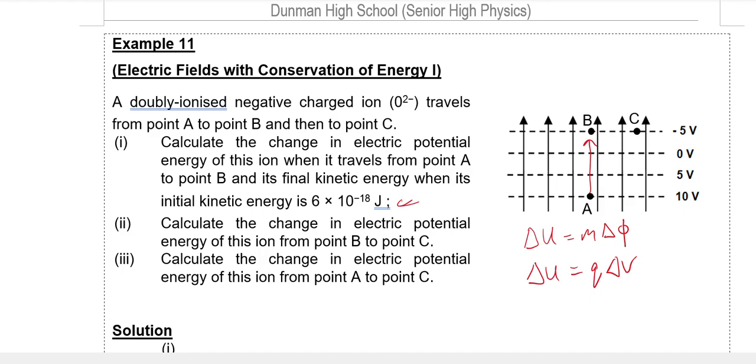More or less the same thing, right? The difference is that, because here we are dealing with scalars, the Q here, please substitute with sign. Last time, mass, don't care, mass only has one type, so you don't have to care about the sign. But when you deal with electric potential energy and electric potential, this Q here, please substitute with sign. That means if negative charge, substitute negative charge, like in this case, right? So the change in potential energy of this ion that has traveled from A to B, right?